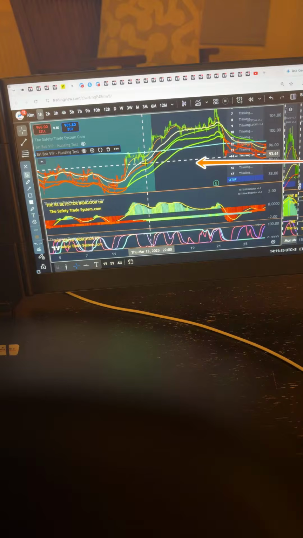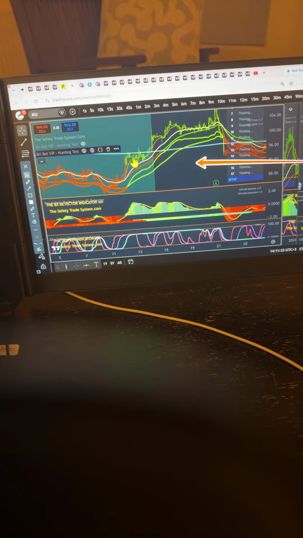Thursday, March 13th at 2200. What's that? SPX? MU. Oh, this is stocks. That's okay. It'll work there too, but I can see that issue now. Okay, hold on. Today's date is the 5th, 6th. All right. So MU. Okay.